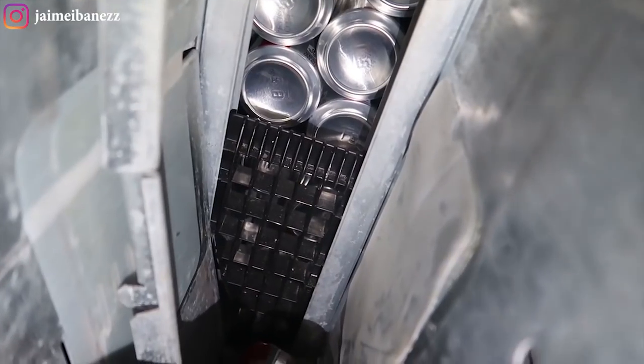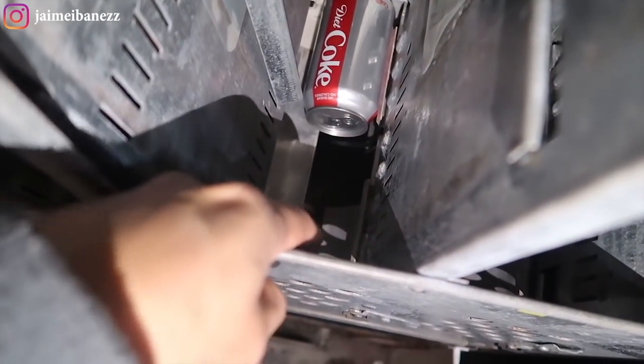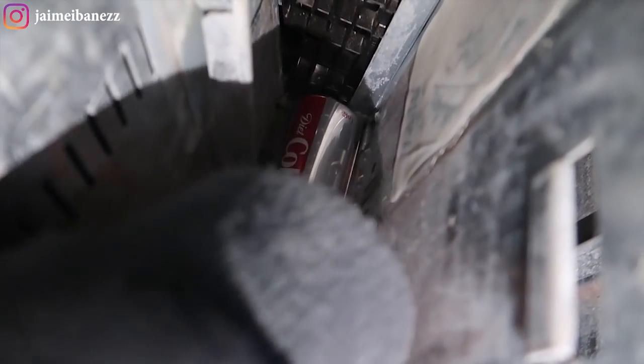Okay guys, so I still can't figure it out, but what I was looking at is, I think instead of only being 1 row of soda, I think there's supposed to be 1 right here and another one right next to it. So I'm gonna go ahead and put 2 side by side.